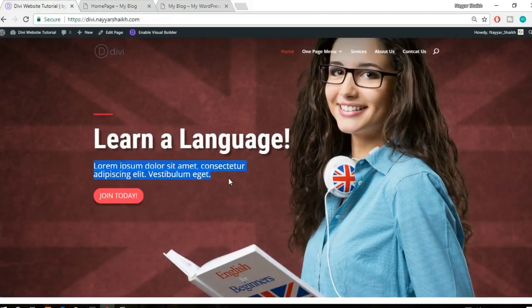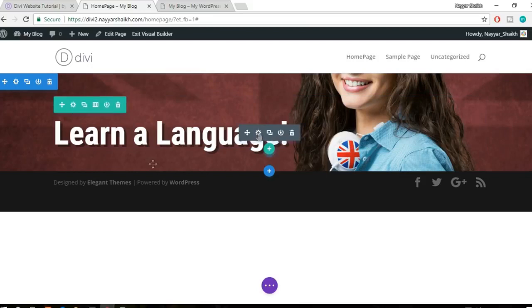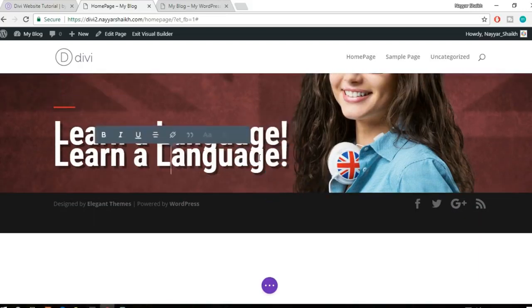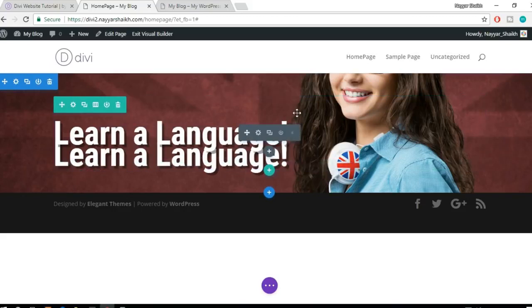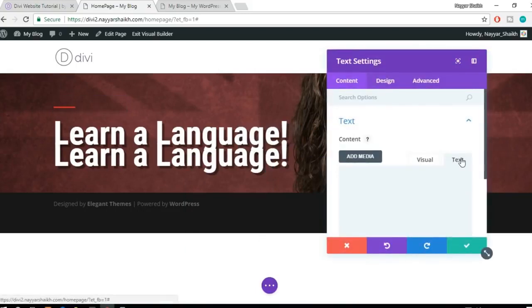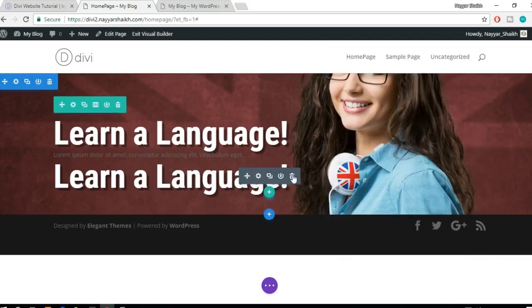Now let's add this lorem ipsum text. Again, hover here and you'll see this black thing which says add module, or you can just copy this thing. Okay, if you want to copy this thing, just click on this copy button and it will be copied. Now once you copy it, we can make some changes. If you don't want to do that, you can just click on this plus button and again search for text and select this one. Okay, and paste in the text or type in the text, whatever you want. So first let's click on OK and let's get rid of this one.